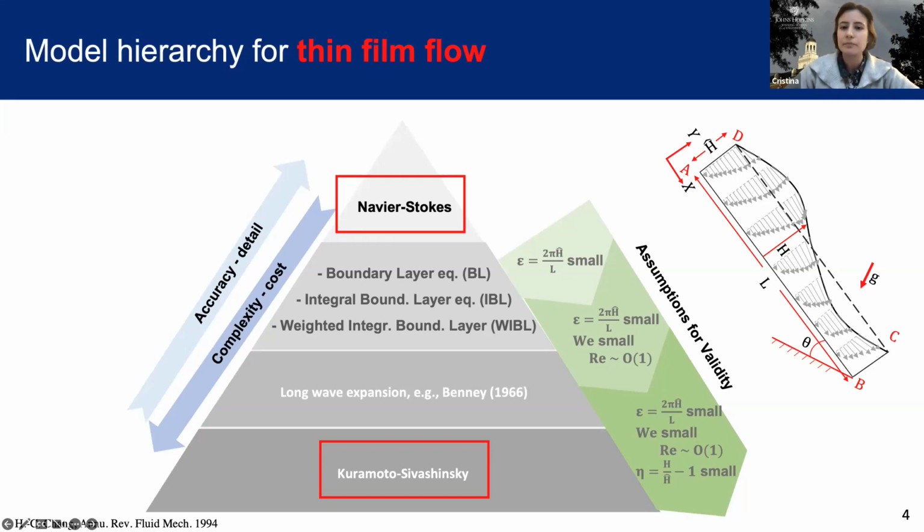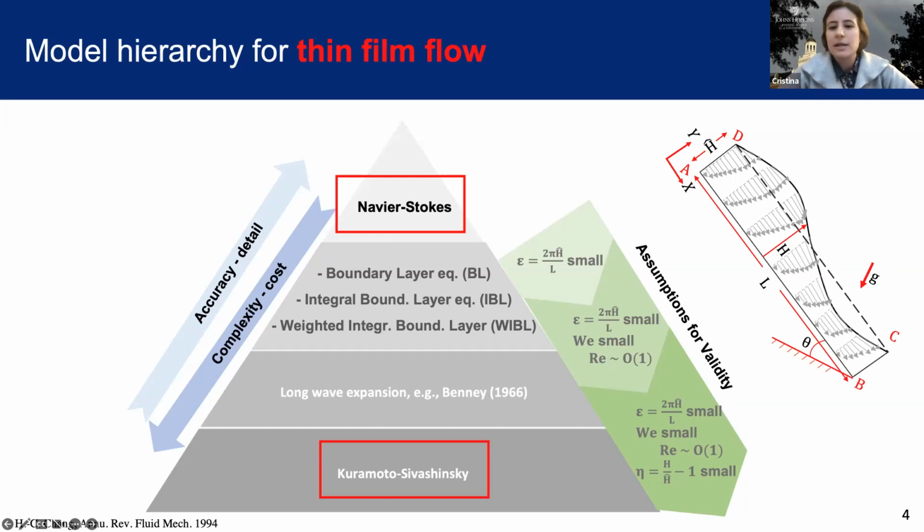type of flow. And the Navier-Stokes equations that we all know are accurate, however, they require significant computational resources, especially for this type of flow, where knowing the amplitude of the film, instead of full velocity fields and pressure fields, is more than enough to understand the dynamics. Using Navier-Stokes is not computationally advisable for this type of situation.